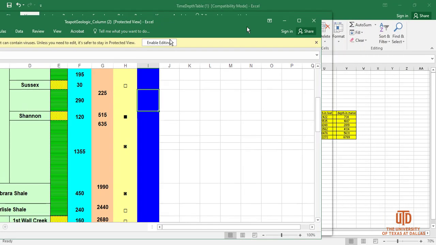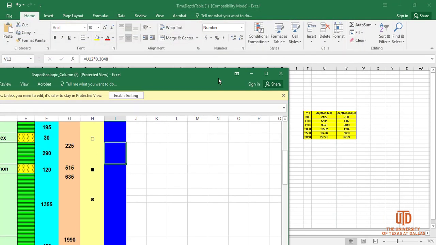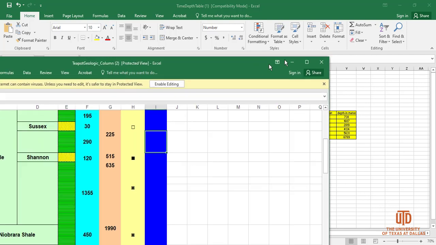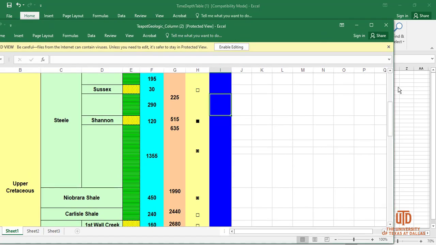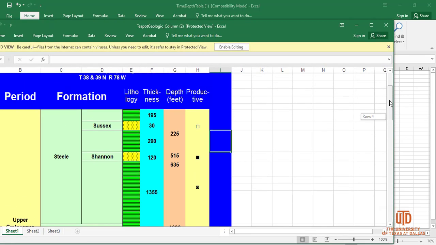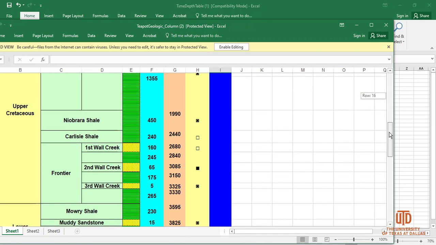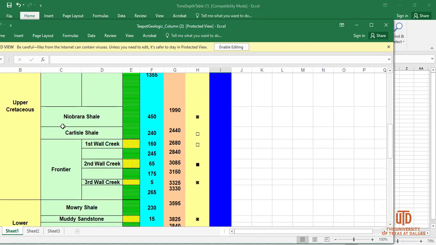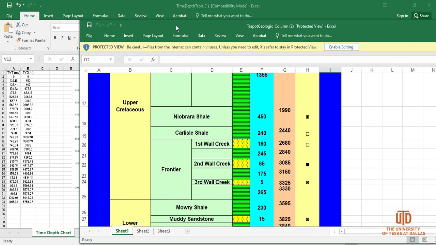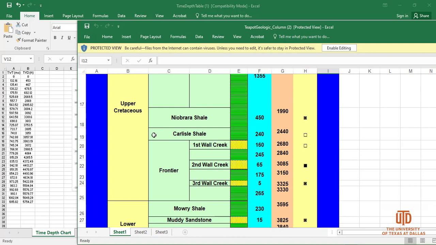So the one for 500 milliseconds is about 2,400 feet. So you have the depths in feet, and 2,400, so we are looking at somewhere here. We are looking at the upper Cretaceous units. Okay, these two shales, probably we are somewhere here.